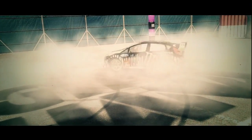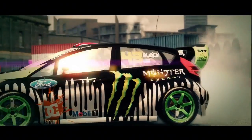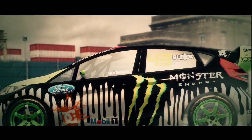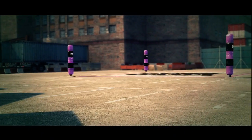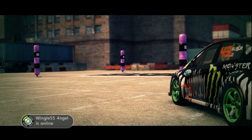Spin zones look impossible to me. A real demonstration of precision driving. What's the trick of pulling these off, Ken? Well, the spin zone's actually one of my favorite tricks. You need to drive into the marked area and get the car into a controlled spin. The more you spin, the more you'll score.